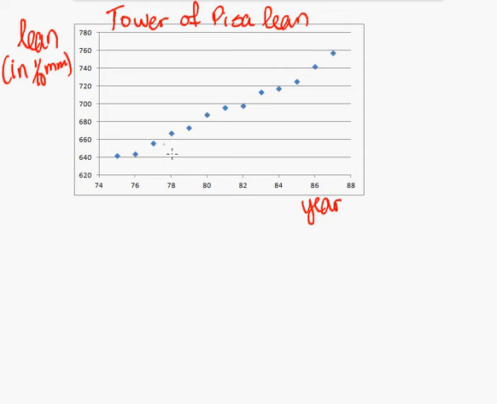We're going to try to write the equation of a straight line for a set of data by hand. So I just gave you a table. You plotted all the data. That's what you have here, and it shows how much the tower leans, with the lean in 1/10 of a millimeter. So here are your leans, and this is the year that it was measured in. So you can clearly see that you have a straight line type of trend here, a pattern.